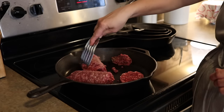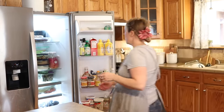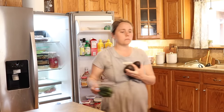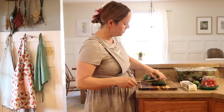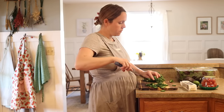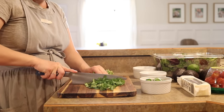Tonight for dinner I am making my tacos that I've been talking about. I'm first getting my meat going and then I'm going to dice up a bunch of things — green onion, cilantro, lettuce, tomatoes. I'm going to make some guacamole, and I have some fresh jalapeños, lime, and some cheese to shred. This is my favorite meal — I always tell my family if I could make something for every single meal it would be some sort of taco bowl, nachos, or taco salad. The fresh ingredients and so many flavors make it so delicious and it's so easy to make.